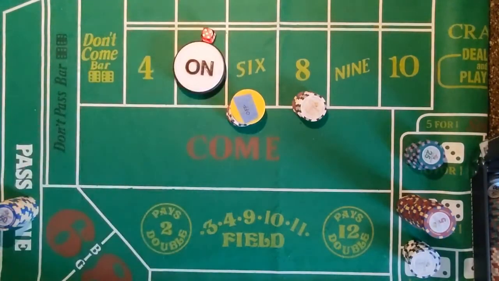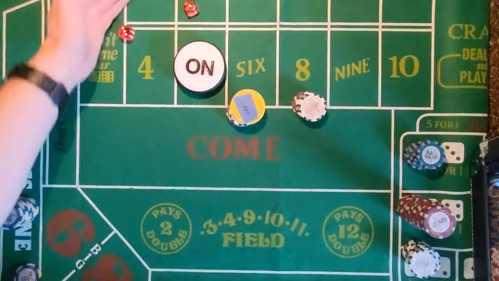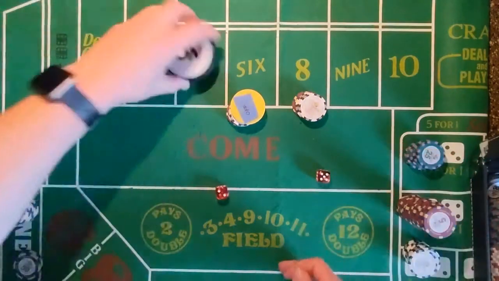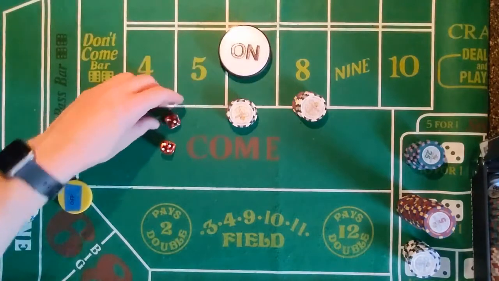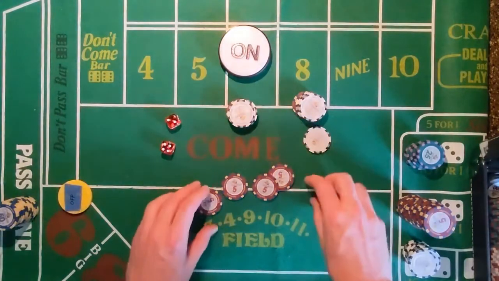8 hard. 11. Niner. Gotta trust me on these, guys. 6. 4-er. First 4 thrown. 4. Second 4 thrown. Seven out. Point. Working. Oh, it's a 6. Oh, that felt good. Oh, baby, that felt good. Needed that. Dearly needed that.